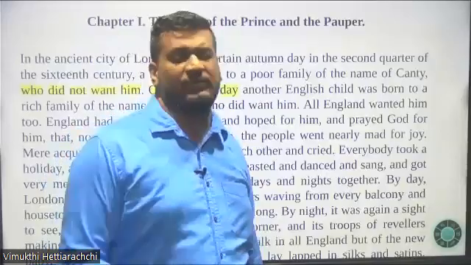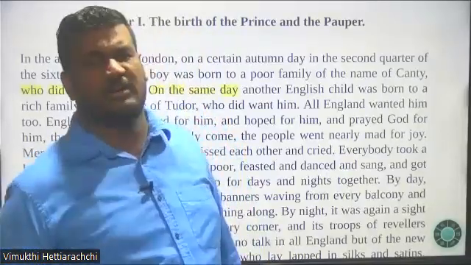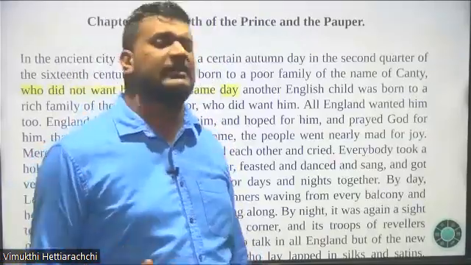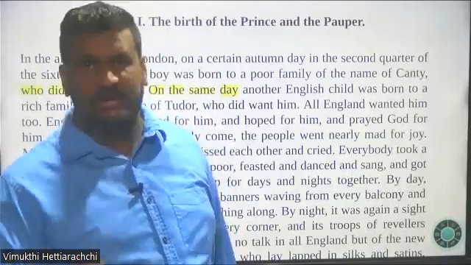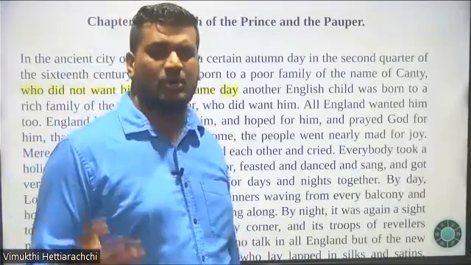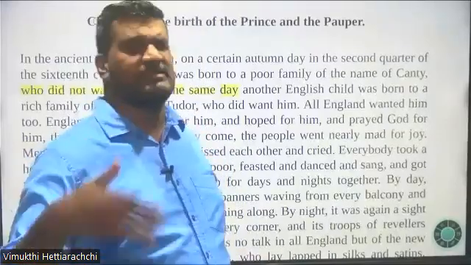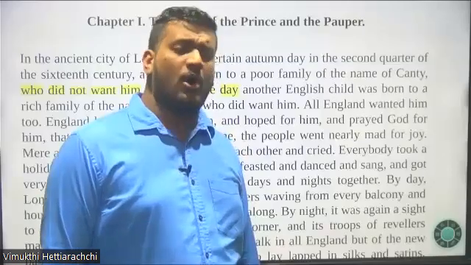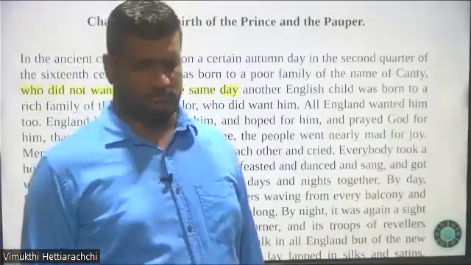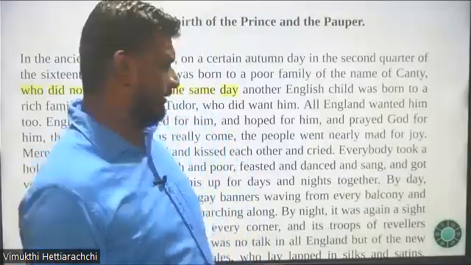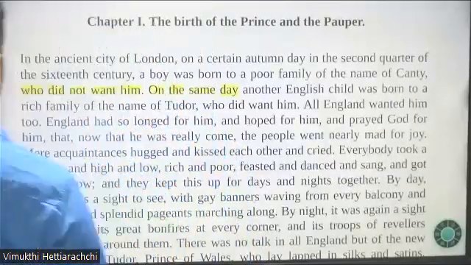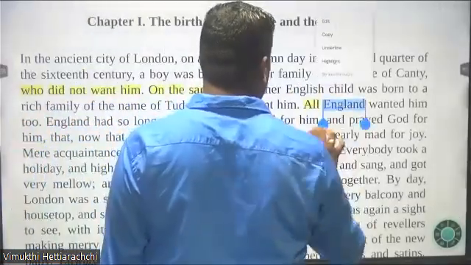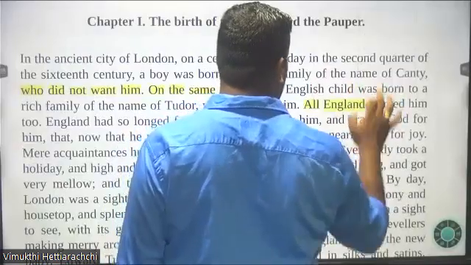On the other hand, if you refer to Edward Tudor, from the birth of Edward Tudor, the royal family was quite delighted because they always needed a successor. They always needed an heir to the throne. So the king was really happy because from a boy, you can take your name to the next generation, right? So they always needed a boy and they got one. So they were really happy about Edward Tudor, right? Not only the family, all England wanted him too. This is very much important. We have to highlight that one as well.